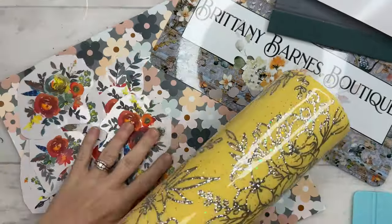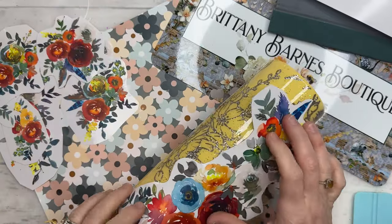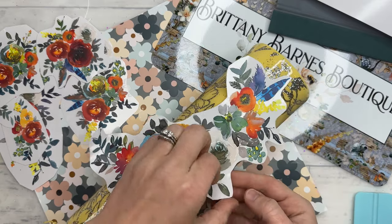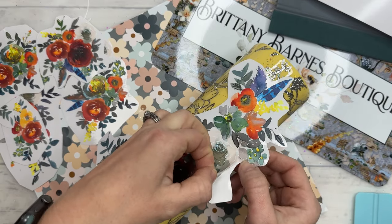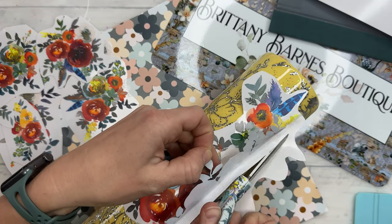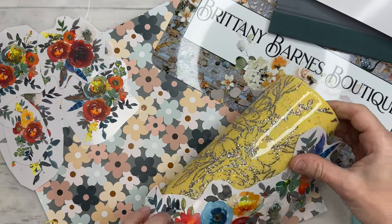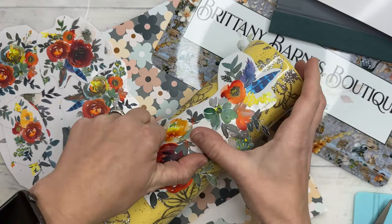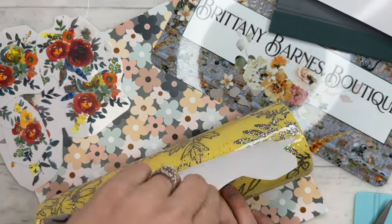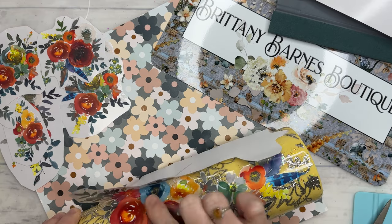We're going to trim out around all of these florals and then just sort of map out where we want to place them on the tumbler. Once you know where you want to place them, then cut off a little piece of that back. Once again, use the hinge method to apply your floral decals. Make sure that you're pressing them down really well and focus a lot on those edges of the decals so they are pressed down and you can't see them once you apply your epoxy.